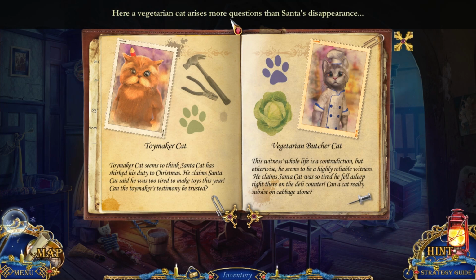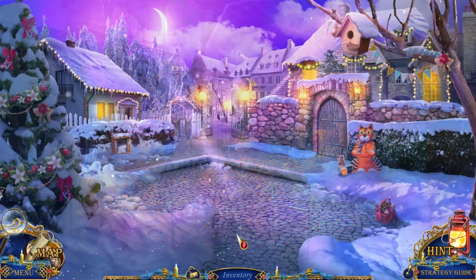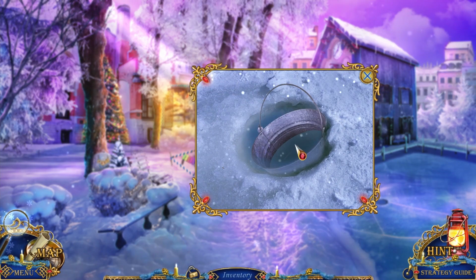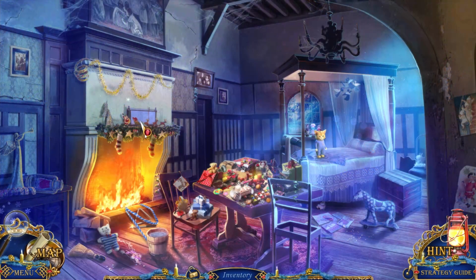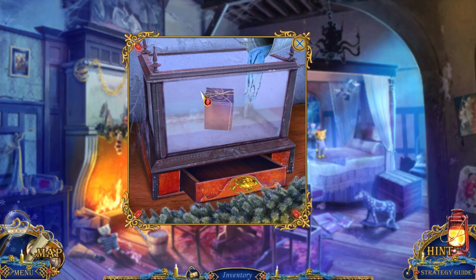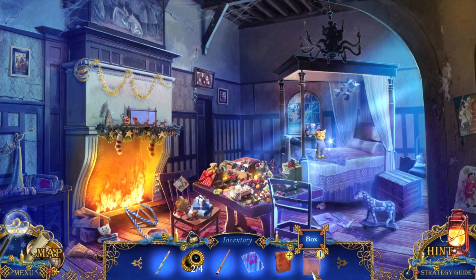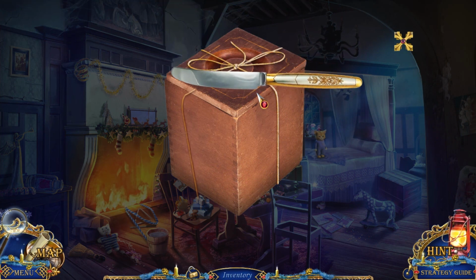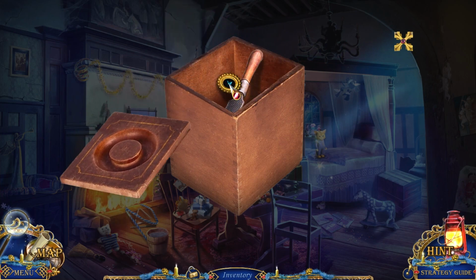Here, a vegetarian cat raises more questions than Santa's disappearance. Now we got a bucket, which we can go to here, the park, and get some water. And now we can actually fill up the little aquarium of sorts to get this box, which we use the knife to cut the little string. What is inside?